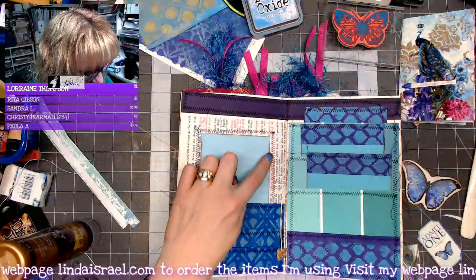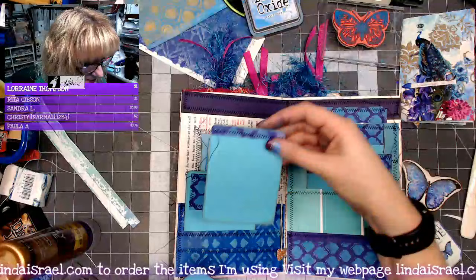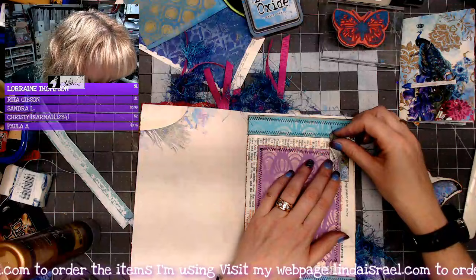And this one, I ended up using the Royal Peacock from the kit. Royal Peacock is what I called it. And then over on this side, because I had sewn on the other side, I just put one of those pieces in the middle. I didn't show y'all that earlier. And then these were just scraps that I put on to journal cards.